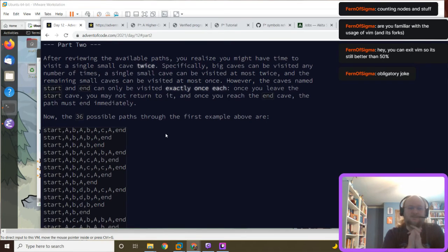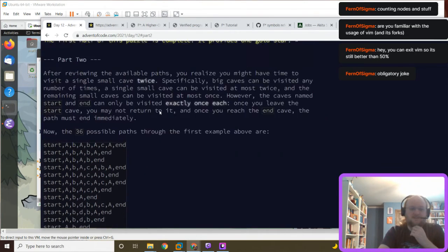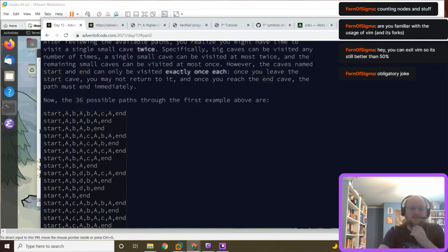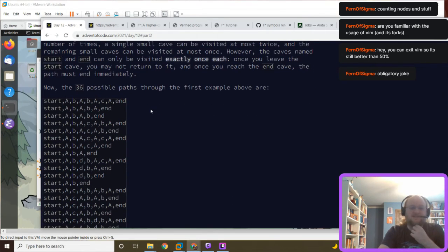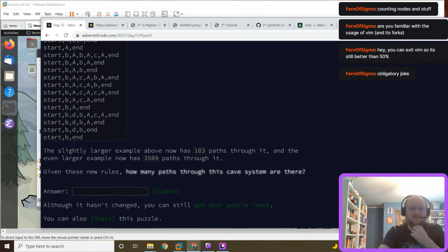A single small cave can be visited at most twice, and the remaining small caves only once. Okay, so there's a single exception to the rule that is allowed.